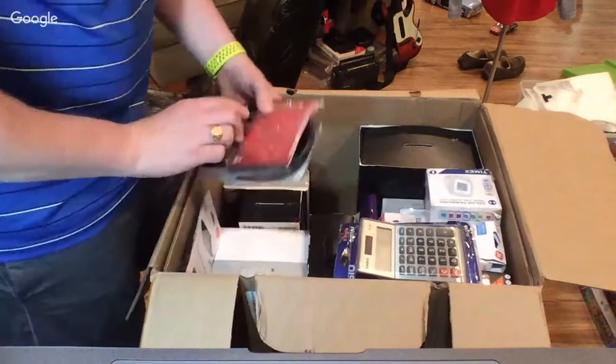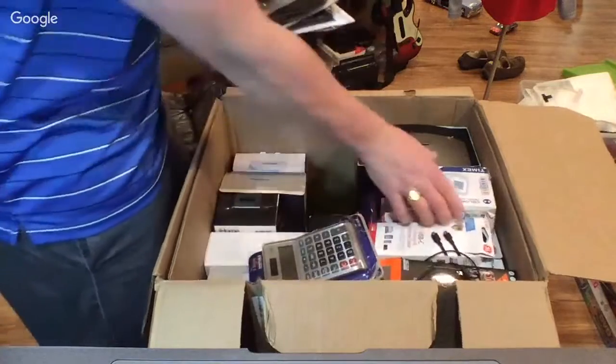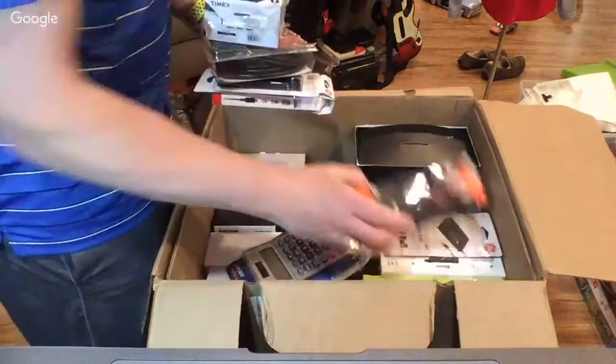All right. See, all these cords, guys. You stay away from cords. I don't like them. Another cassette adapter. This was a lot of filler. A lot of junk filler in this one. But that's all right because as long as it has the higher end products I want to look like.